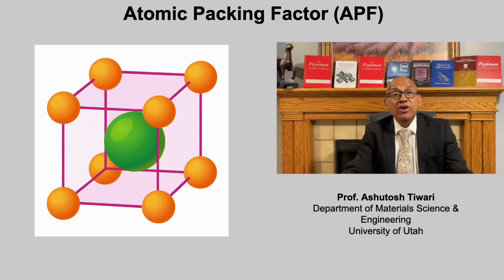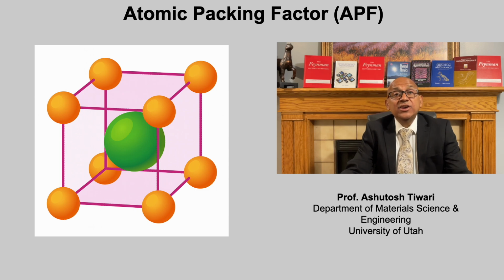To compare how efficiently different lattices use space, we define the atomic packing fraction, or APF. It is simply the ratio of the volume actually occupied by atoms to the total volume of the unit cell. We treat atoms as hard spheres for this calculation. In simple cubic, only about 52% of the space is filled with atoms. The rest is empty. Body-centered cubic does better with 68% packing efficiency. The densest arrangements are FCC and HCP, each filling 74% of the space, which is the theoretical maximum for identical spheres. Why does this matter?